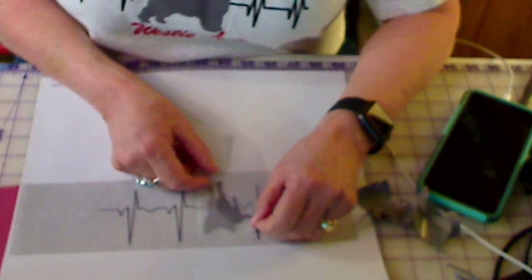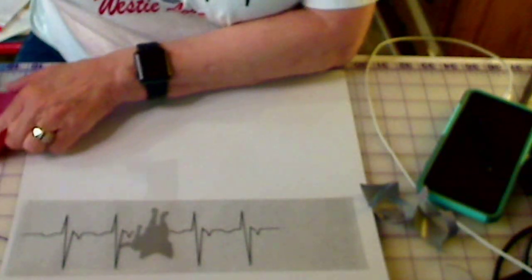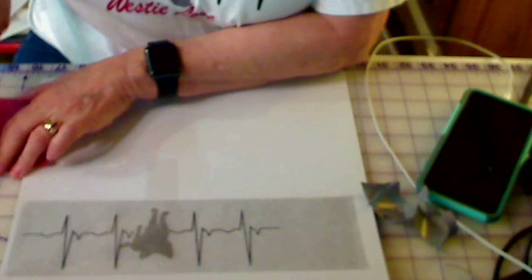So let's see, he would look cute right in there. How would he look on the shirt? Can't really see. And then the word Toby. Let's see, I'm going to cut some of this off first so as not to waste so much.